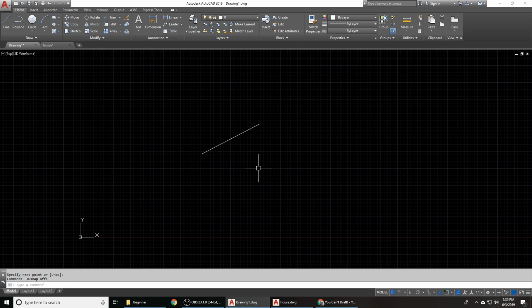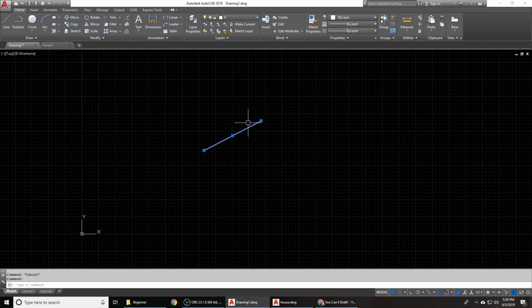And what I want to show to start off with is how you select things and how you click things in AutoCAD. You can select an object by clicking it, and it highlights it and brings up these little blue dots called grips. If you're at a company and these look different, it's possible to change the color scheme. You can change the color of the grips. Your line may also highlight differently. This one highlights with a blue tint to it. You can change it to where it's a dash highlight instead.